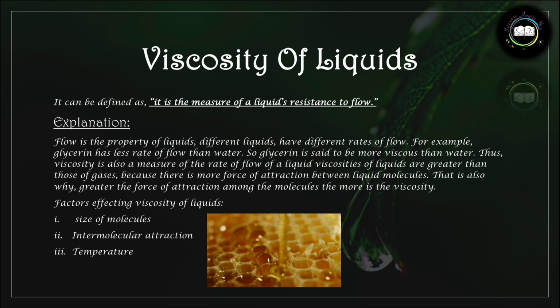Number 2. Intermolecular attraction. If the force of attraction between the liquid molecules is greater, viscosity of the liquid is also greater. Number 3. Temperature. A liquid's viscosity decreases with the increase in temperature, because by the increase of temperature, the molecules of a liquid move away from each other. As a result, the force of attraction decreases, and hence the liquid flows easily.